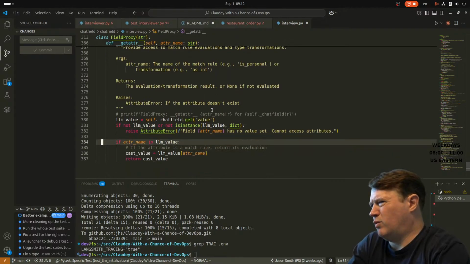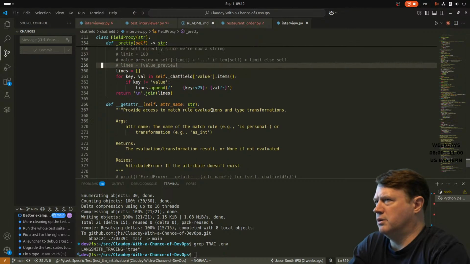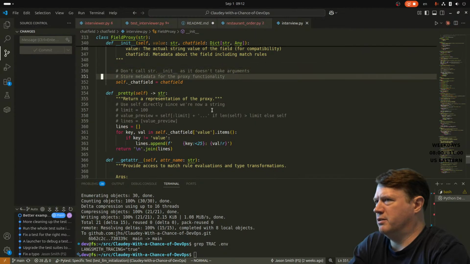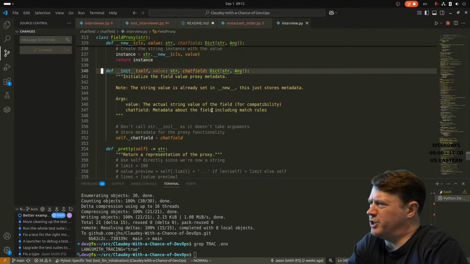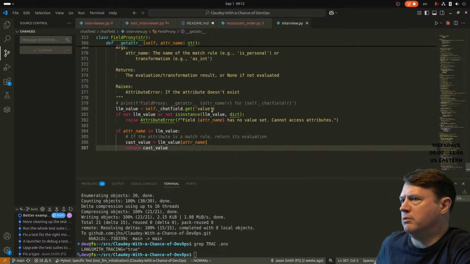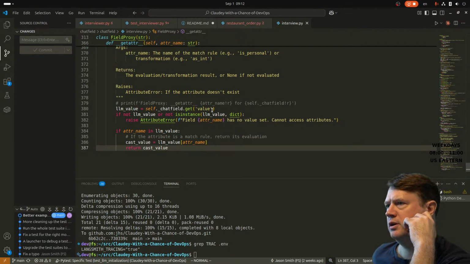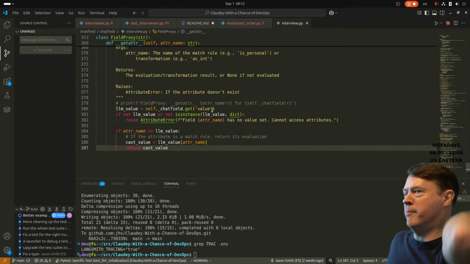I wonder why it doesn't just populate it all in the init. Seems like it should just loop through here and populate everything, but that's okay. So if the name is in the value, we get it.